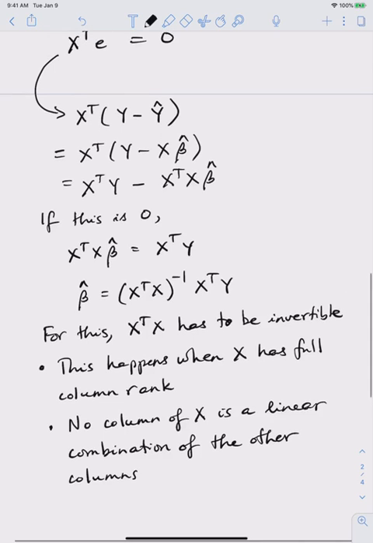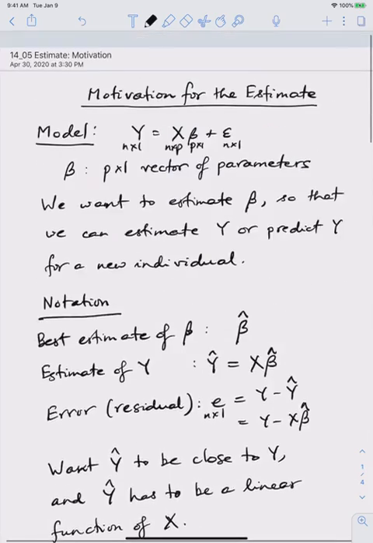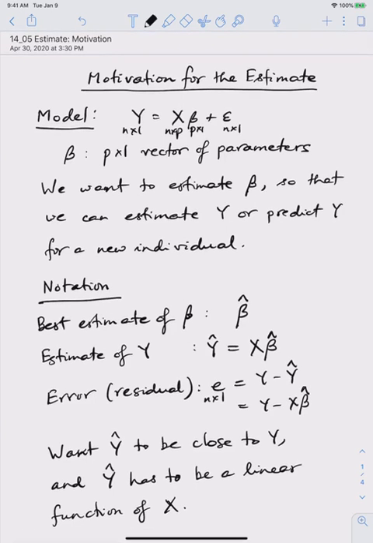Now, is that a reasonable condition to assume? It is a very reasonable condition to assume in our situation, because we are trying to predict Y based on a linear combination of columns of X. Apart from noise, our model says that Y is a linear combination of columns of X.